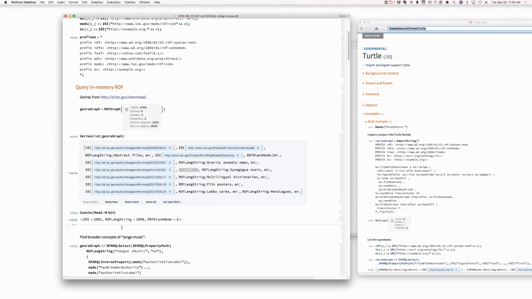Yes, these blank nodes. First of all, each of these IRIs is a node in the graph. But sometimes you might want to introduce a node that is needed to connect certain pieces, but that you don't want to identify. That's what you use these RDF blank nodes for. They just have identifiers that are only meaningful inside that graph, but not outside.